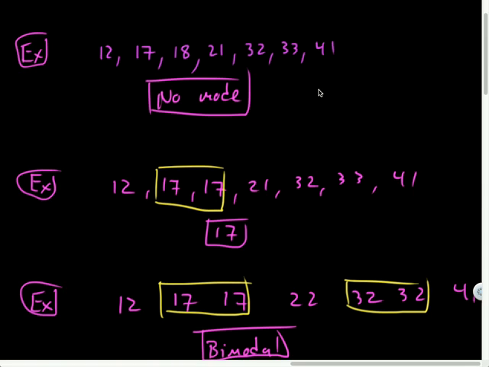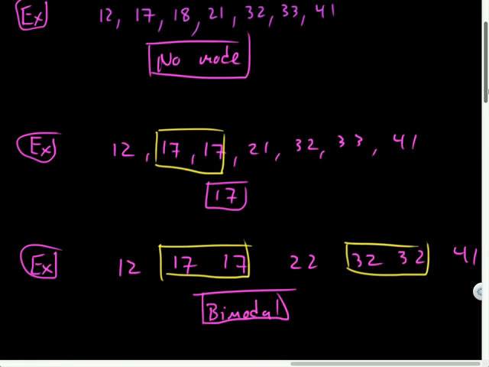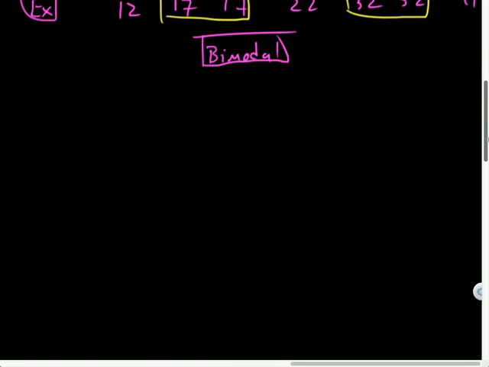Mode is the most frequently occurring number. So mode is a type of average, okay? I don't think it's as valuable as the other ones necessarily. And obviously, in my mind, the number that most people think of when they think of averages or measures of central tendency is the mean. And that seems to work out pretty well. So let's look at some different arrangements of data.